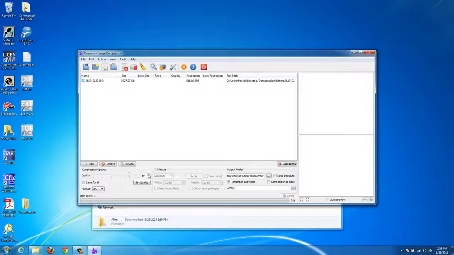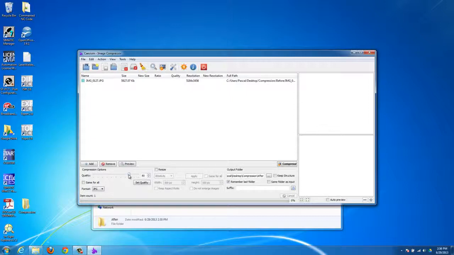After you have imported the photo you want, you can do a bunch at once, but I'm just going to show you how to do one, to make this simple. Then there's the quality setting at the bottom. The lower you put this, the smaller the final image is going to be. I've already tested it out with this photo, and it's going to shrink this one to about 1.2 megabytes, so it's going to be close to 1/5 of the size at 80% quality. So it's going to look almost as good while being much smaller.